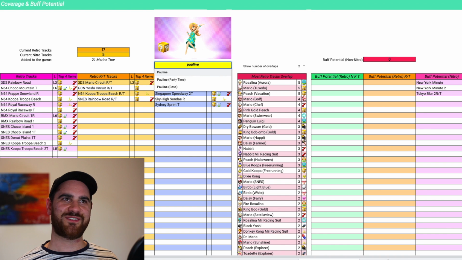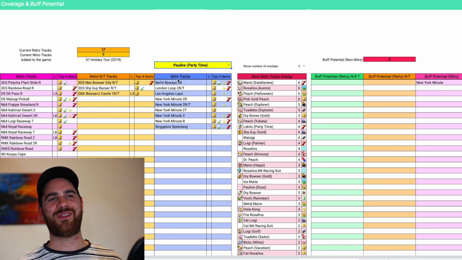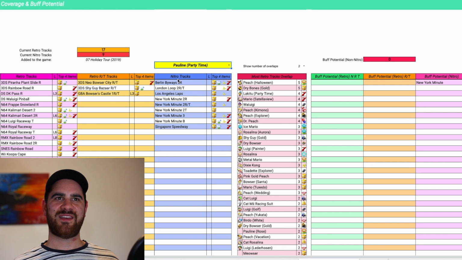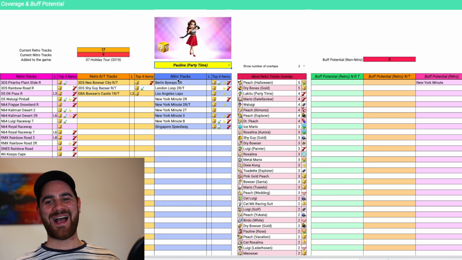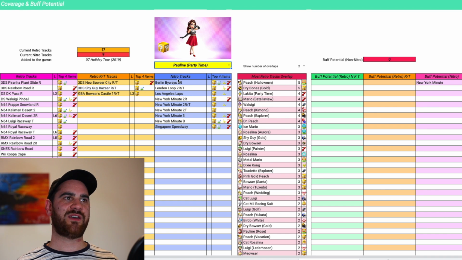Let's move right along to Pauline Party Time. This is a funny list of drivers, isn't it, guys? But Pauline Party Time, a lot of people give her a really hard time. She's always been the meme coin boxer. Now we've got Mario King, who we can make fun of as well. But Pauline Party Time has had a really interesting situation. She would be probably the comeback coin boxer of the year with a whole bunch of new retros, which you'll see on the list here, including Koopa Cape.